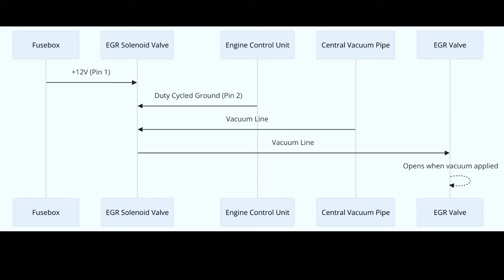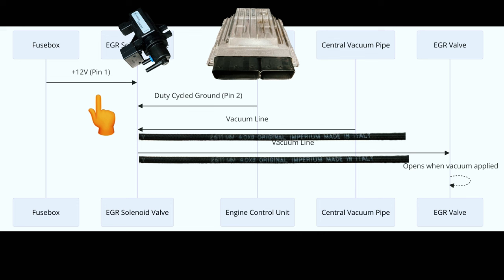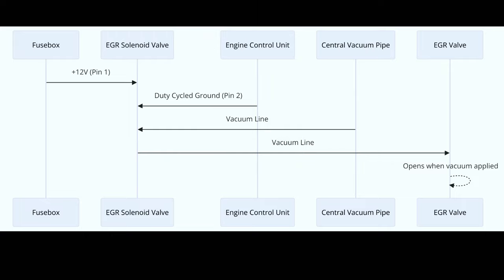Here's a little diagram I did for you to show how the system works. You have the engine ECU, an EGR valve, and two vacuum lines. Here you have 12 volt permanent live to the solenoid valve. The solenoid valve is switched with a duty cycle signal from the DDE, and that controls the amount of vacuum output. Here we have a constant, permanent vacuum into the solenoid valve, and we should have a switched vacuum line on the way out, which will open the EGR valve. On a particular vehicle, those vacuum lines were permanently under vacuum, so the output was also under vacuum constantly.